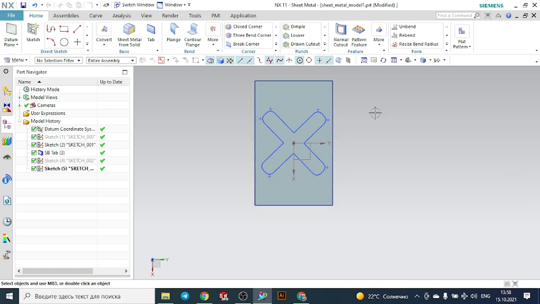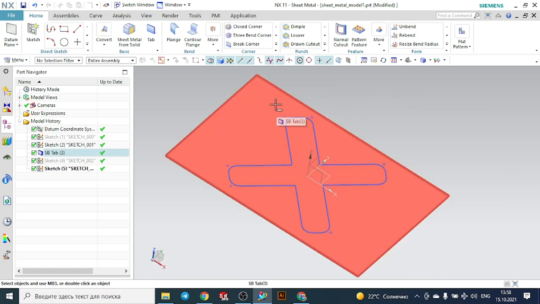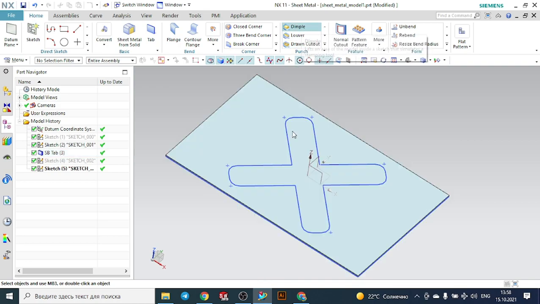Finish it. So this is the sketch. Now I would like to make it using the dimple. This is obtained by the pressing operation, that is how the system will be obtained.